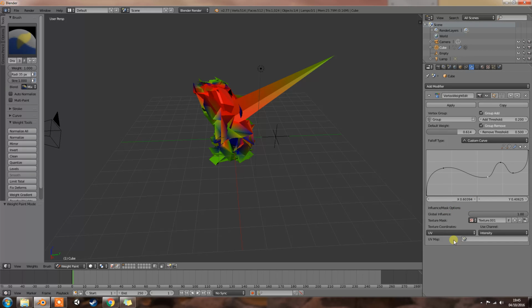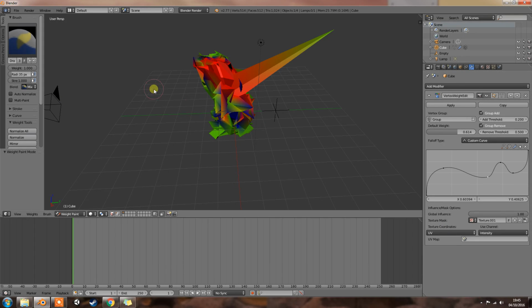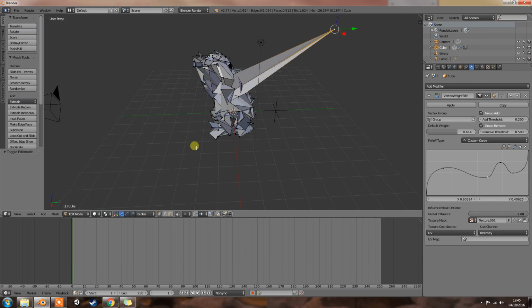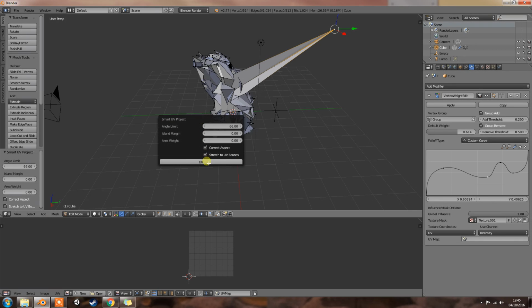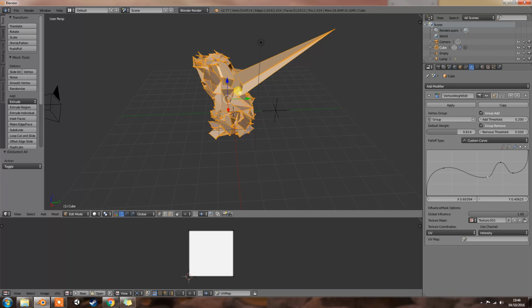And then UV, you have to create a UV map, which again is quite simply done by edit mode, U, smart UV map. I can't wait to see this one. Oh, okay. Not sure why.